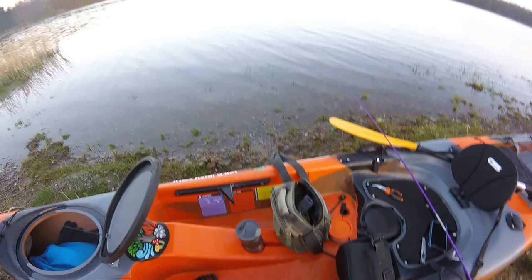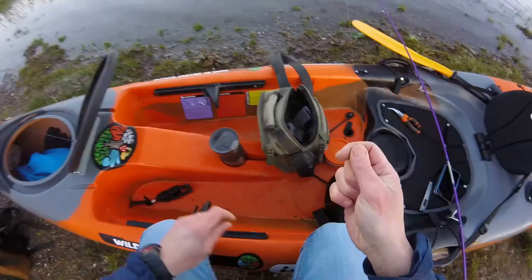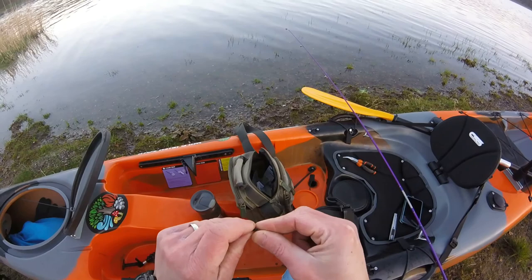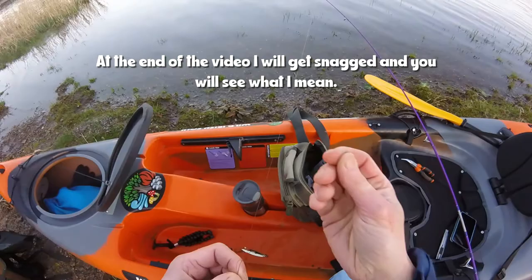So guys, I like to keep things really simple when I'm fishing. The sun is coming up over there, so I want to be on the water when the sun comes up. So just to show you what I have for fishing, I just want to show you the way I'm going to set up my line. I've got this spinner, it's called a Toby. What I'm going to do is just put on this trace. So I've got a wire trace, and this is like 40 pound strain, which is good and it's bad. If I had a light leader, the leader would snap off before my main line would snap if I got snagged. But I don't have any light leader, so I'm just going to do a typical fisherman's knot.